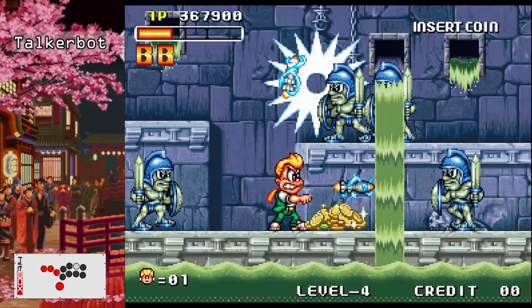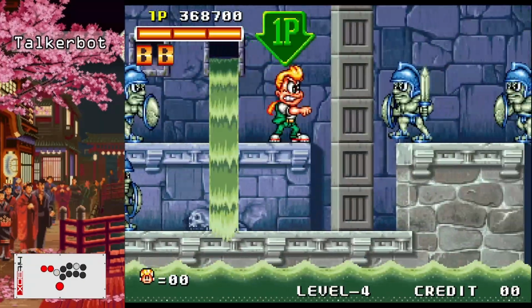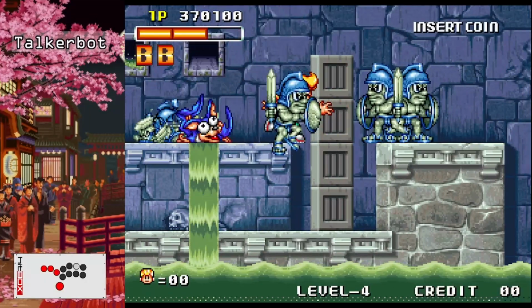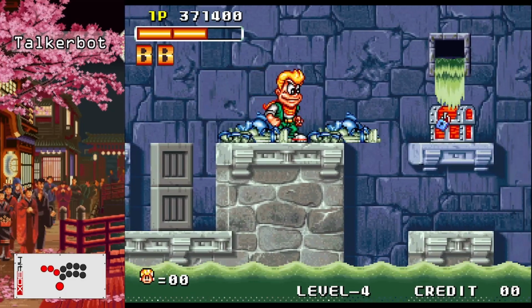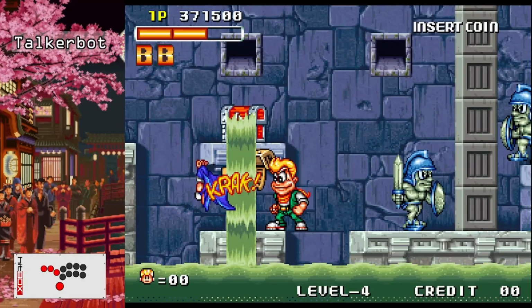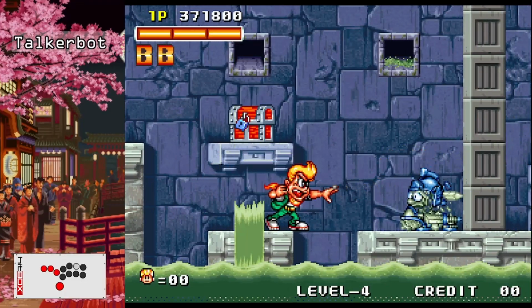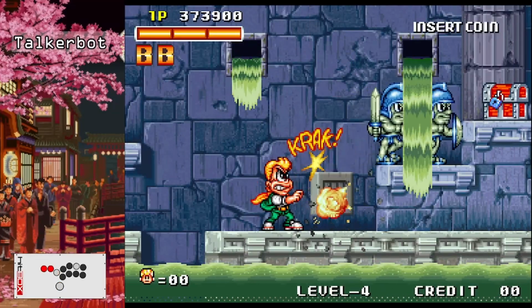On paper, it sounds very good, but they are a little bit too slow to come out. Yeah, I got hit here, and that's the problem. The other weapons are way faster, so I prefer them over the homing shot big time. Especially the shuriken. I think that's the best weapon because of the angle. You can get a hidden chest here to get some life back.